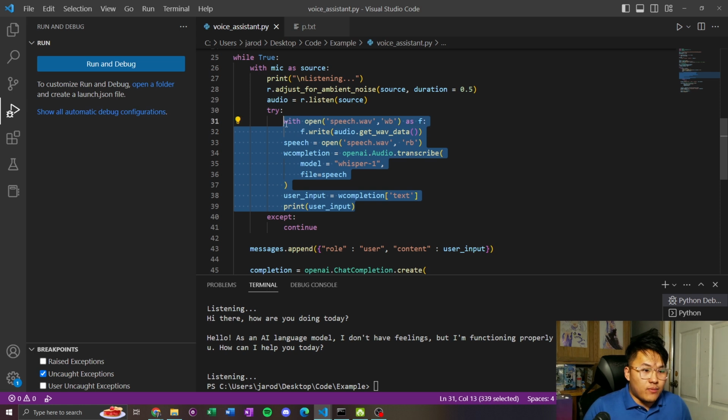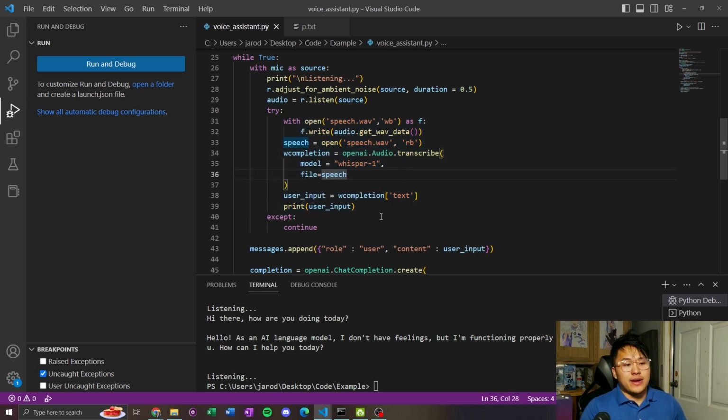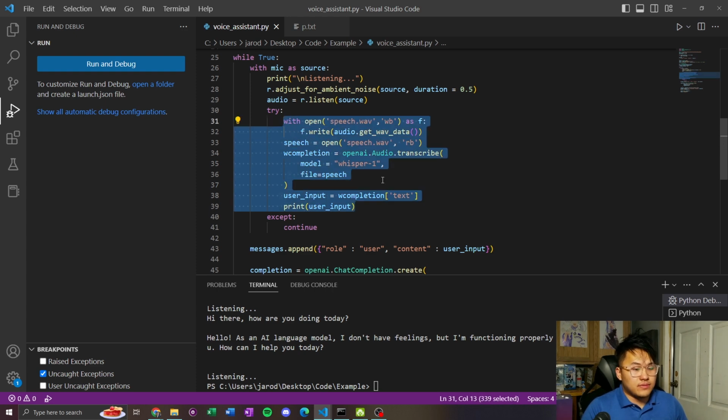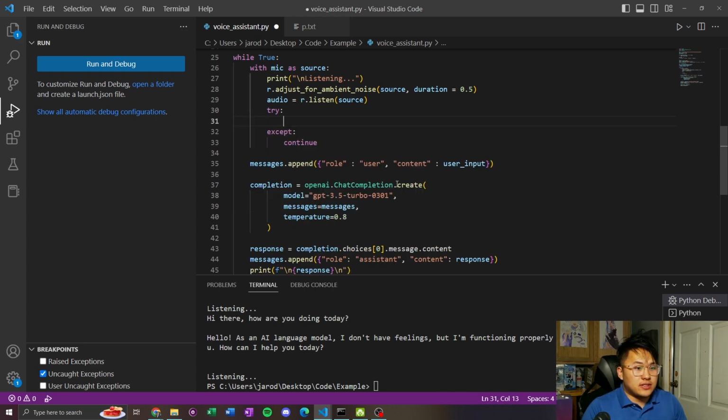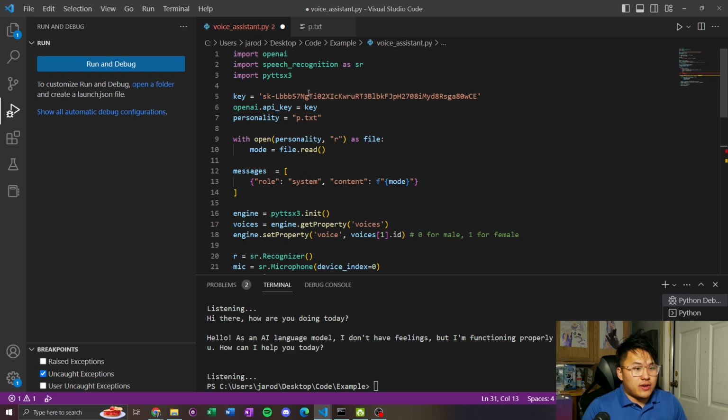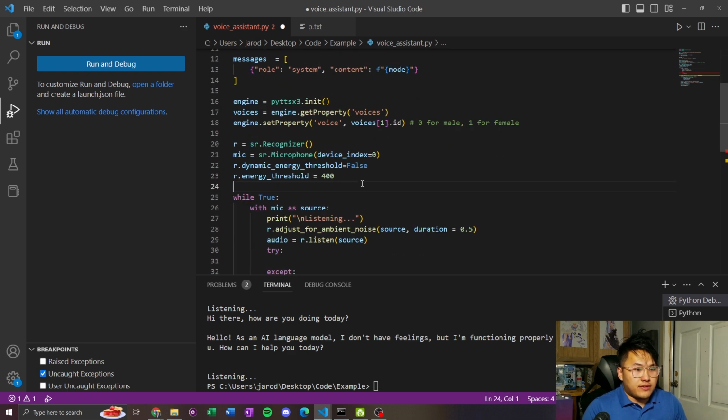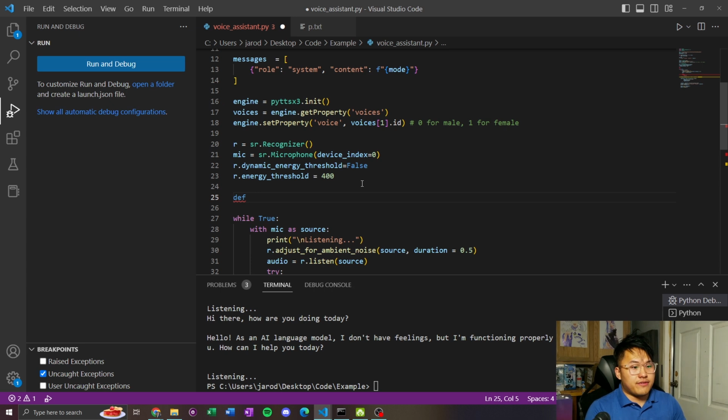So what I like to do, what I did in my chatbots is I made this into a function and then just called it. So as you can see, this is a lot of code to just put in here, whereas the other line was just one line of code. So an easy way to make this into a function is let's just go ahead and go up here and define it as a function. So we'll do def, let's do whisper.